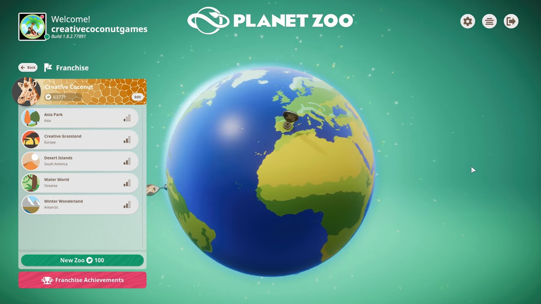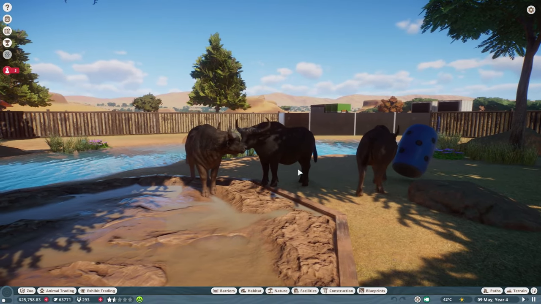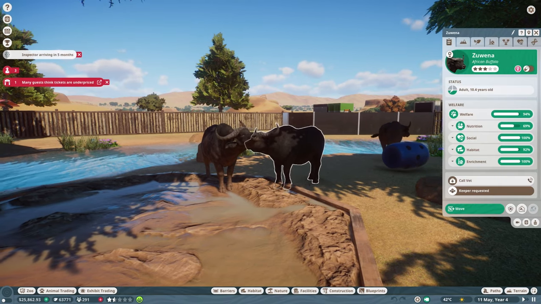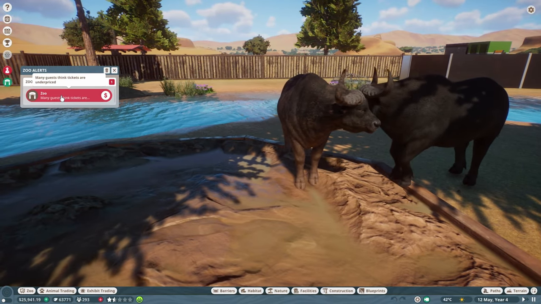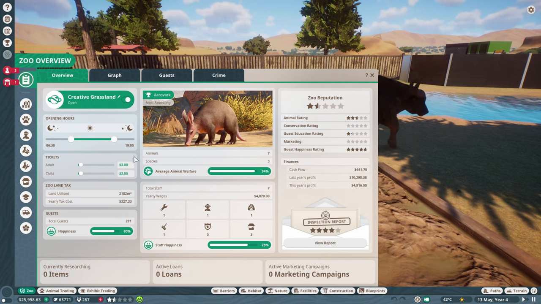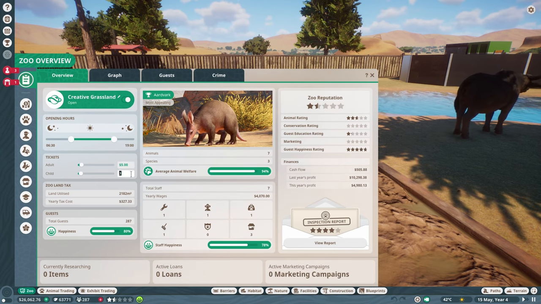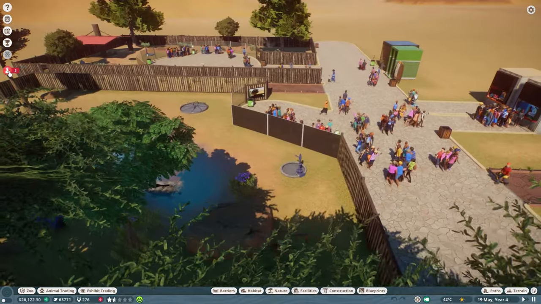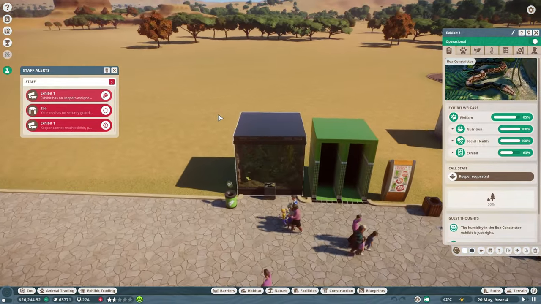And I think we should just get straight back into it, check on our animals and see how they are. Okay, right then, so let's see how everybody is doing. So our African buffalo seems to be okay. They are very noisy. Oh, what was that notification? Many guests think the tickets are underpriced. Okay, so maybe if we up that to 5, and maybe 4, see if they are happy with that. Oh, okay, so that notification's gone, so that's fine. Oh, exhibit. Oh yes, that's fine.